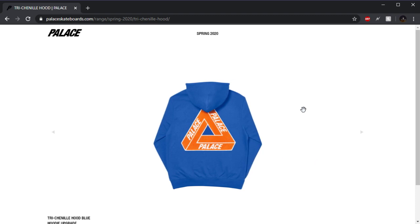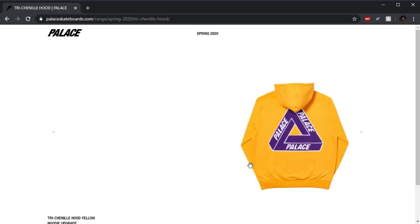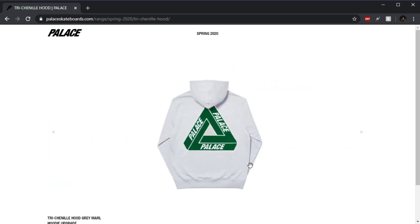They've done hats like this before, but I guess you can really see it in this orange one. It kind of stands out, like it almost looks like Sherpa. If you don't know what that material is, it's that rough carpet, like I was saying. I think this is cool. I'm not exactly sure how comfortable it'll be, because since it's that material, it's going to be very thick, and probably not very flexible. It'll be interesting to see if they can make it flexible, so it might not be super comfortable, but I still think it's cool.